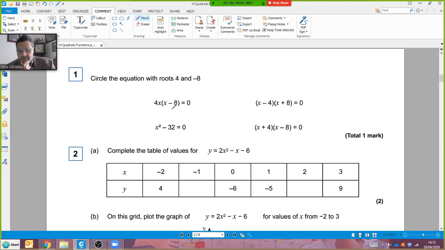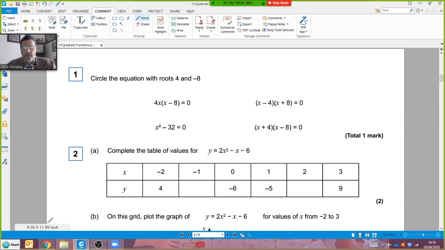No, it doesn't work. X squared therefore equals 32. So x squared is what? 32, right? X squared is 16. 4 squared is 16, yeah? And 16 take away 32 is not 0, so that's dead. That's rubbish. What about that one?